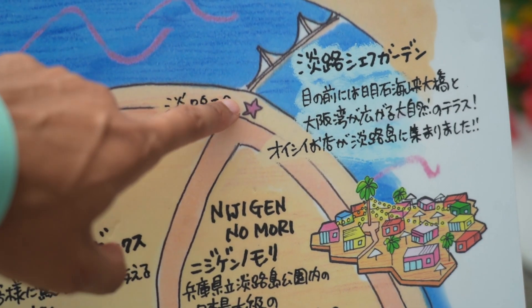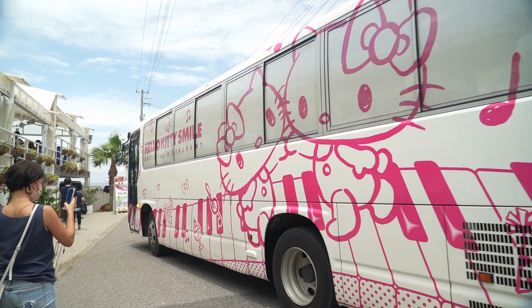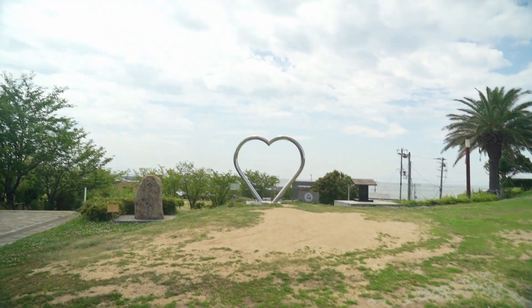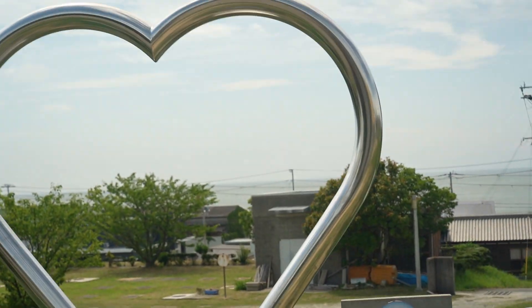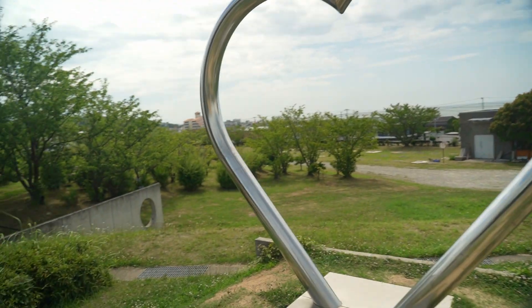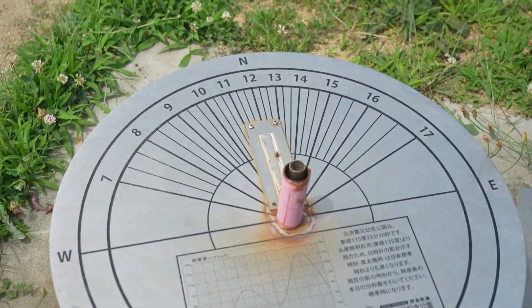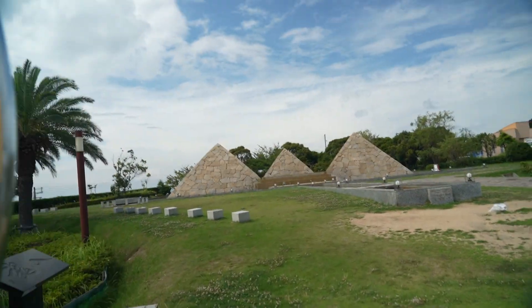This is where Lugia is supposed to be, so we should go here eventually. There's a bus with Hello Kitty on it. From the lunch spot, a simple short drive brought me to a small garden. We're going to look for the garden lid. First of all, there's this heart right here — it's for people to take a photo and share their love of Awaji City. You can stand here and look north. Let's go to the pyramids.